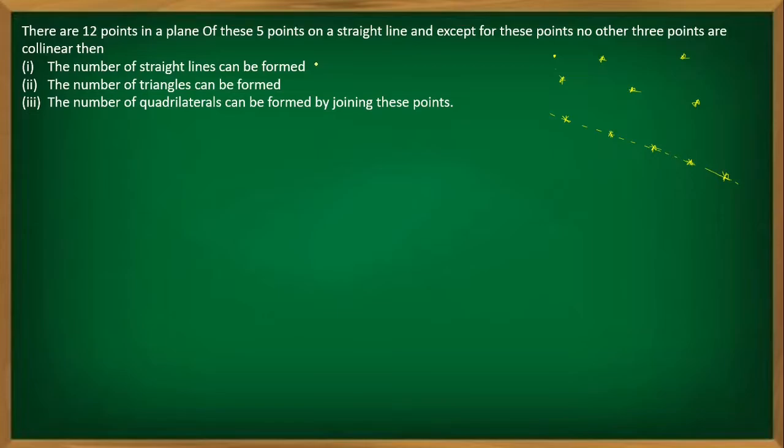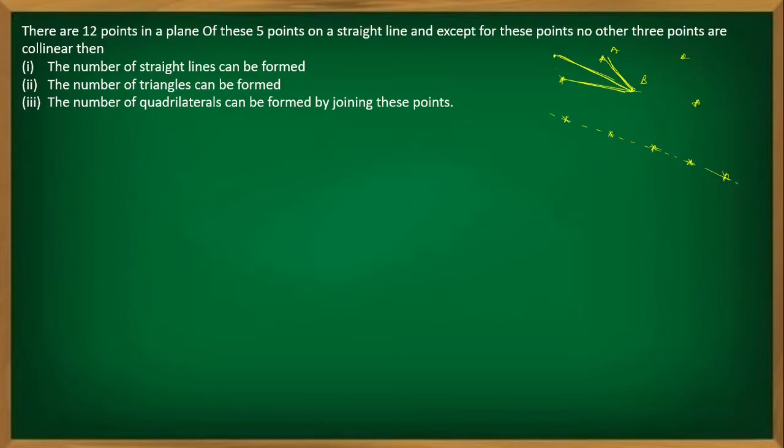First of all, you have to find out how many straight lines can be formed, right? So we'll concentrate on the first question now. Let's see. Whenever you want to get a straight line, for example, if I select this A point and B point, by joining these 2 points I can get a line like this. If I join these 2 points, I'll get one more line. If I join these 2 points, I'll get one more line.